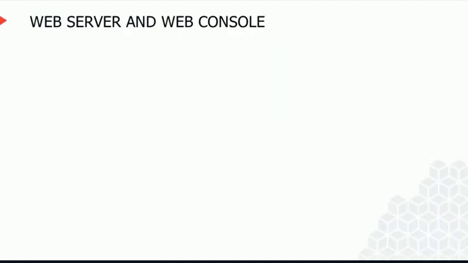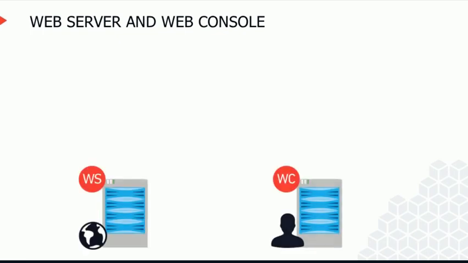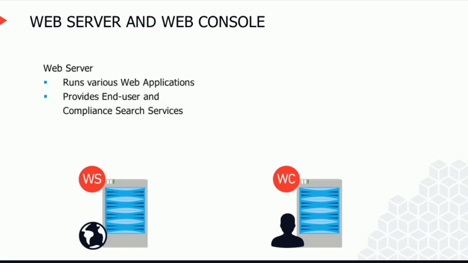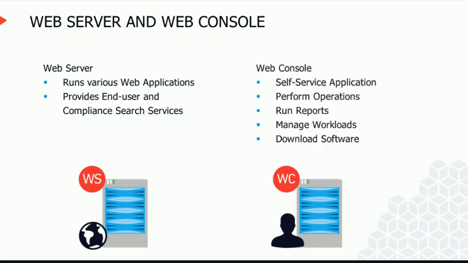The last CommVault server component we will touch on is the web server and web console. By default, both of these server packages are installed as part of the CommServe installation when IIS is enabled. The web server component is an application that provides a number of CommVault web application and search services such as end-user and compliance search. The web console component is a web-based application that allows end users to manage their data.